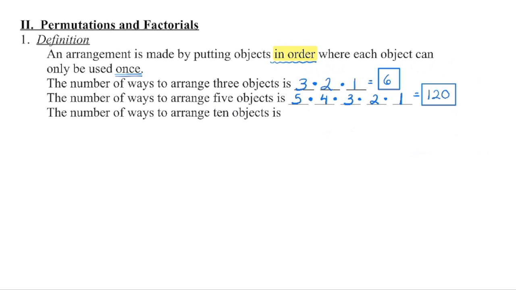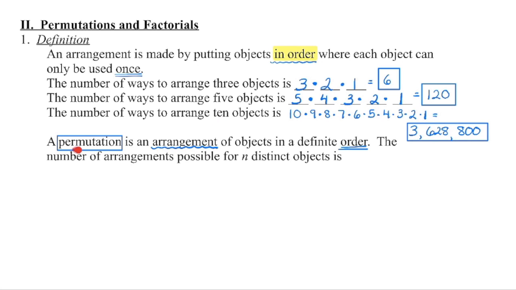If we are now going to arrange 10 objects, you can hopefully see a pattern here. How many possibilities do I have for who or what can go into that first position? Well, you can see that there's 10. Once somebody takes that spot, I now have 1 less possibility for that next spot, all the way down until the last person goes into that last position. If we multiply, get your calculator out, 10 times 9 times 8 times 7, etc., we are going to have 3,628,800 different ways that we can arrange those 10 objects.